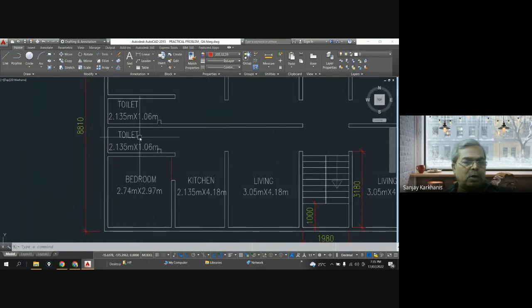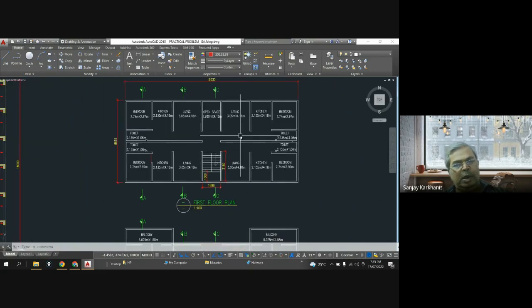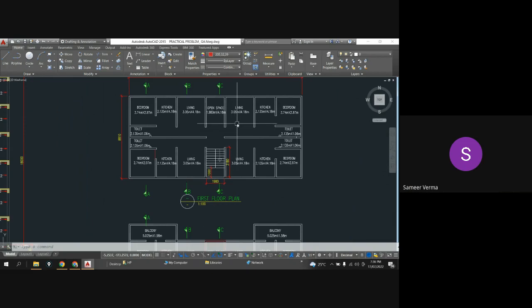So this is one flat, and similar to this there is another flat, and the mirror of this is on the right side. Clear? A very simple drawing we have chosen because we want to learn. We cannot start with a very complicated drawing. Clear?